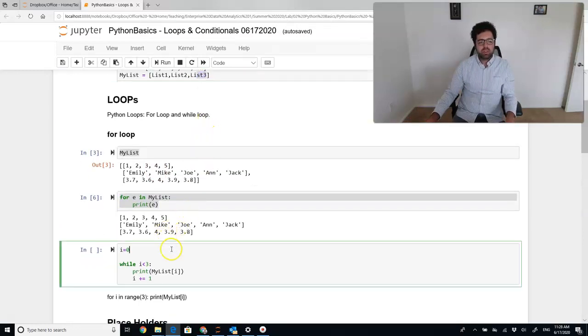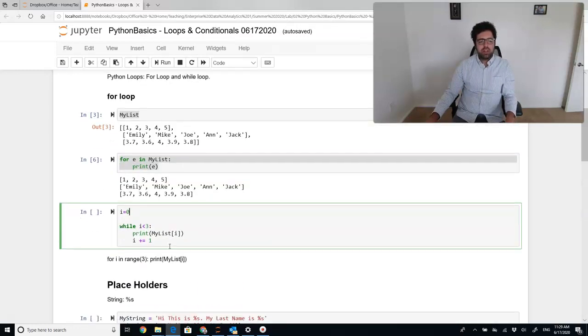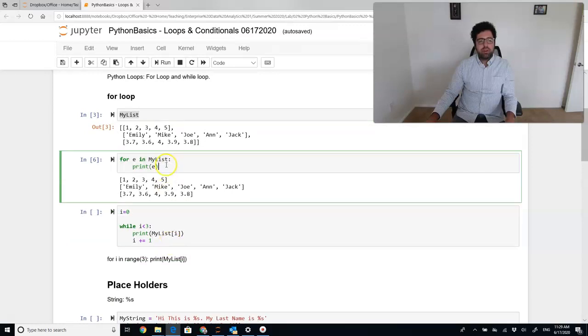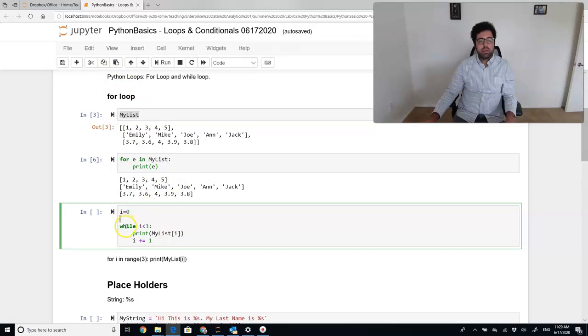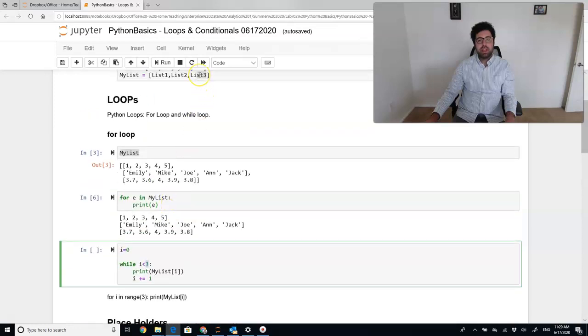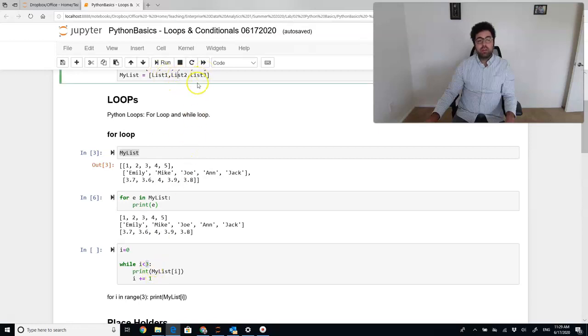So for example, let's do a loop with a while loop. I create an index i and I say while i is smaller than 3. So I have 3 elements, so I know I have index 0, 1, and 2.